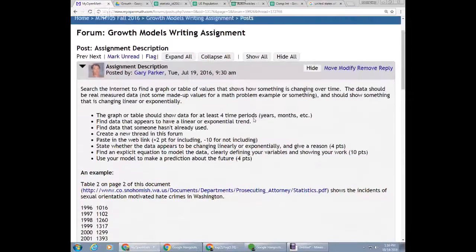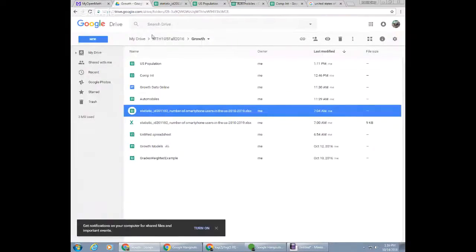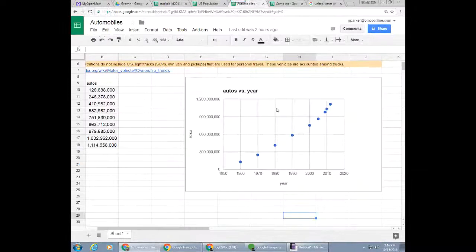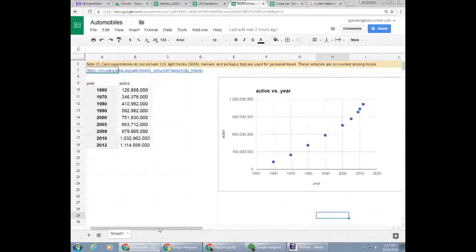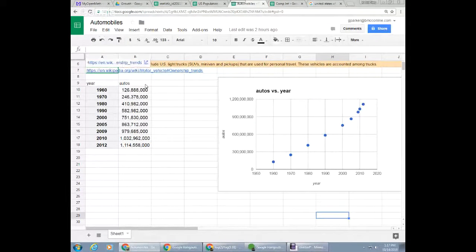All right, so let's give you another example, and then I'm gonna shut up. The other example was automobiles. So with the automobiles here, you could argue either way that, hey, this looked like it might be heading exponential at the end, or you could just say most of it's straight, it's linear. So let's go with the linear model on this one to take a look at how we would calculate a linear model. So somewhere on the internet, we found some data. This one I remembered to cite my source, so I was good there.